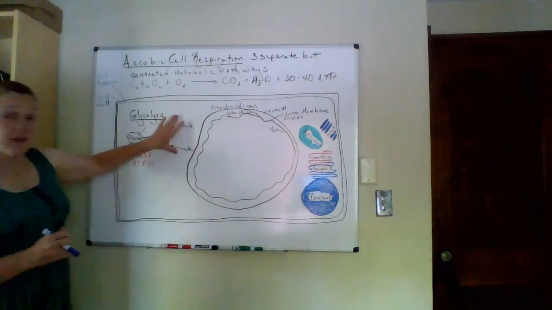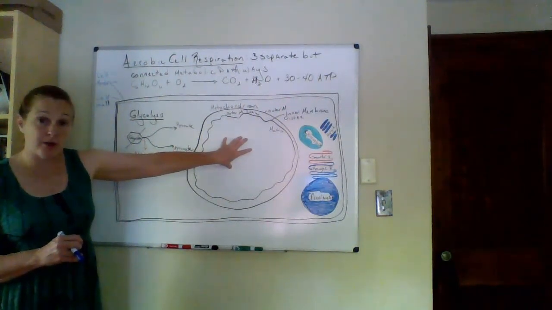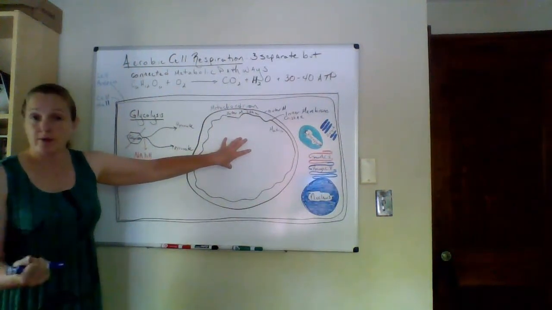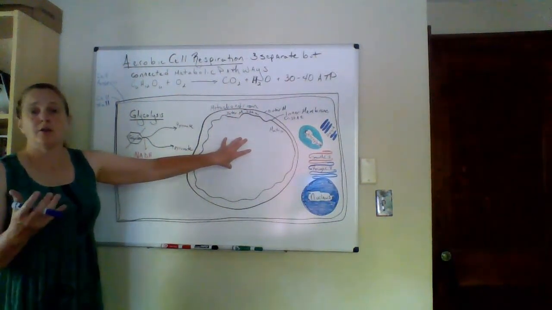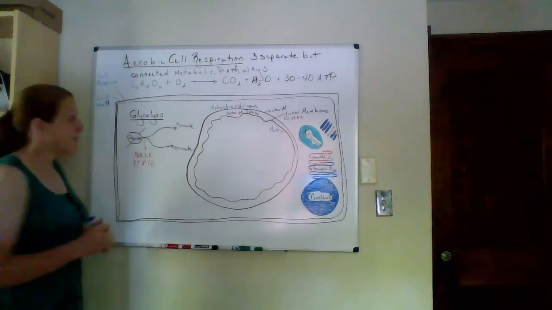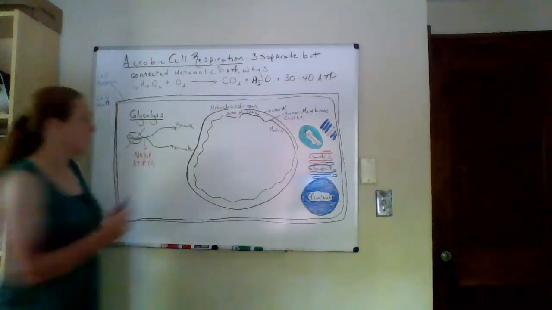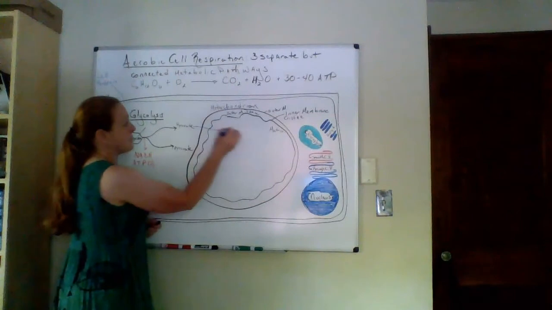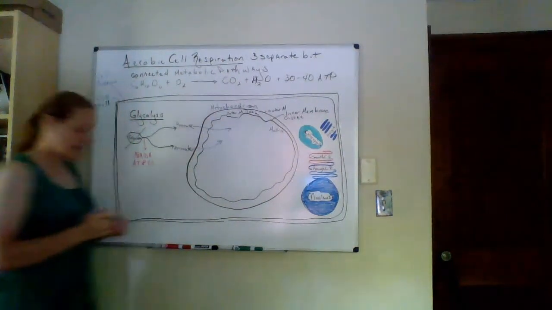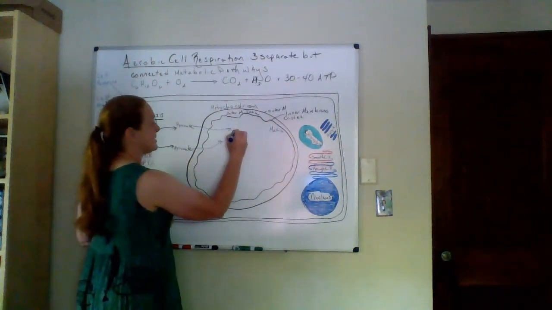So our broken pyruvate will go straight into our mitochondrial matrix. Now, I don't want to cover the details of the prep reaction. If you're going further in biology, you'll learn how the pyruvate gets grabbed, and there's a little bit more that has to happen before that pyruvate can go directly into the citric acid cycle or the Krebs cycle, depending on how you've learned about it. So I'm just going to draw our pyruvate going straight into that mitochondrial matrix, going straight into our citric acid cycle.